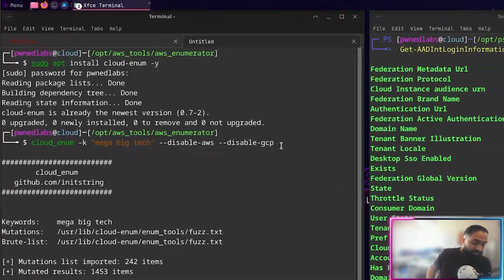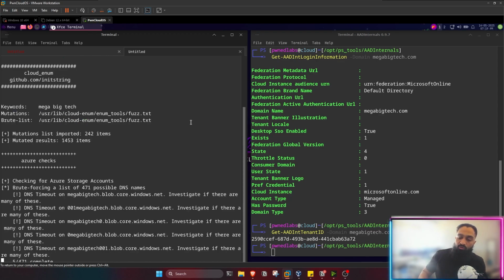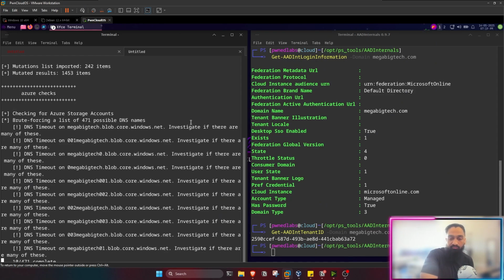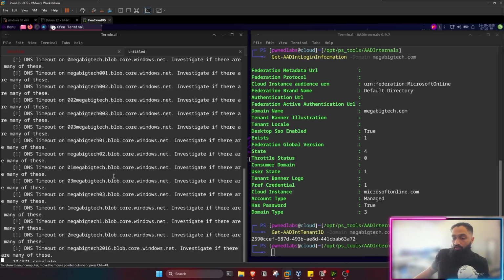And running that will begin populating this terminal with every single publicly accessible asset in the environment. Now, there are some DNS issues right now, but I'll show you in a bit how this gets populated with resources.